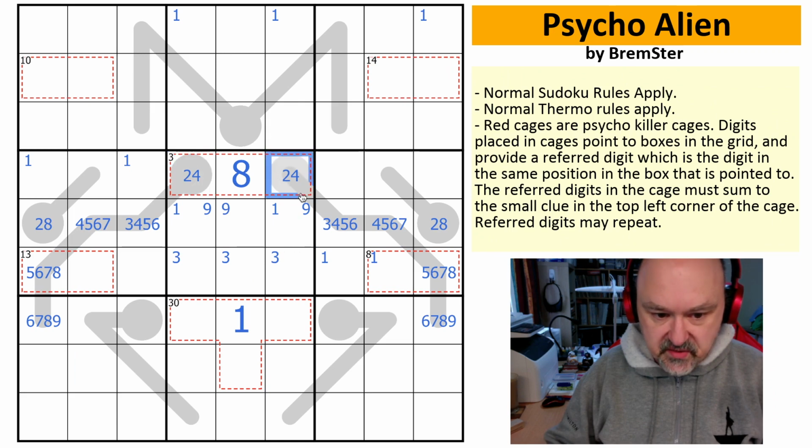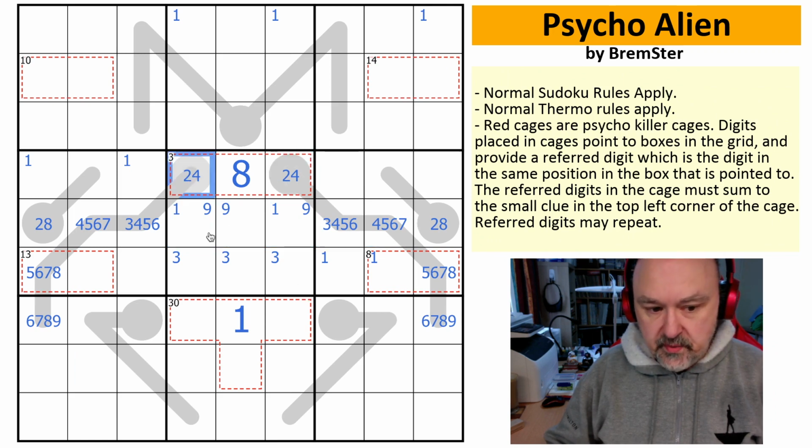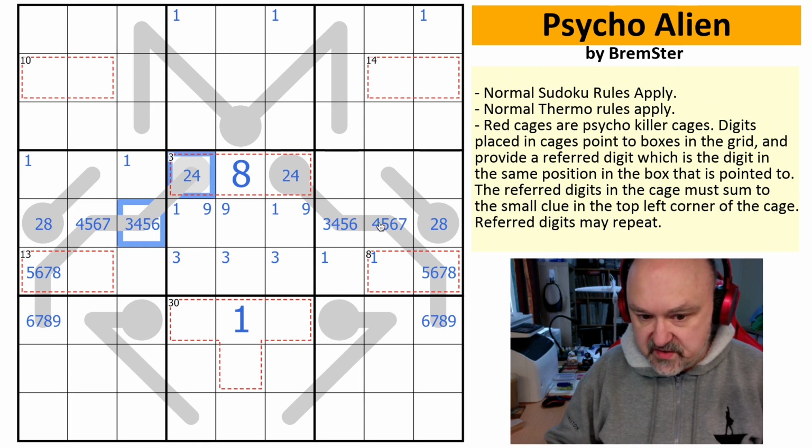So let's say this is the 2 and this is the 4. If this is the 4, this is going to knock anything lower than a 5 off this thermo. We know that we can't put 3 in the middle, and this one will be a 2. So if you put a 2 on this thermo, this must be a 3, because this will have to be at least a 5, this will have to be higher than a 5. So that means that this forces this to be a 2, 3.